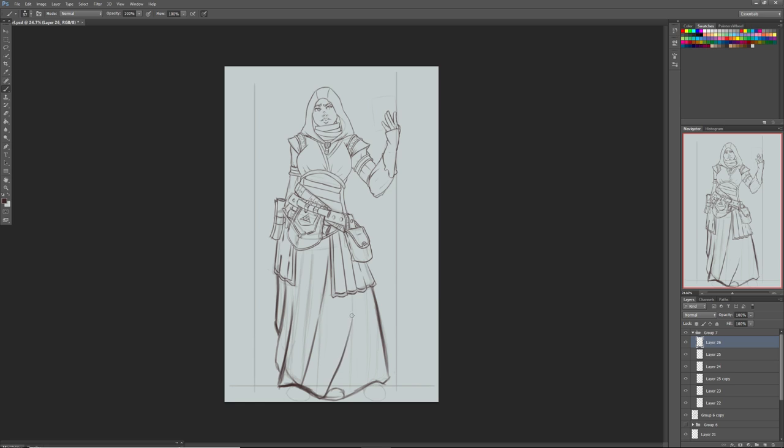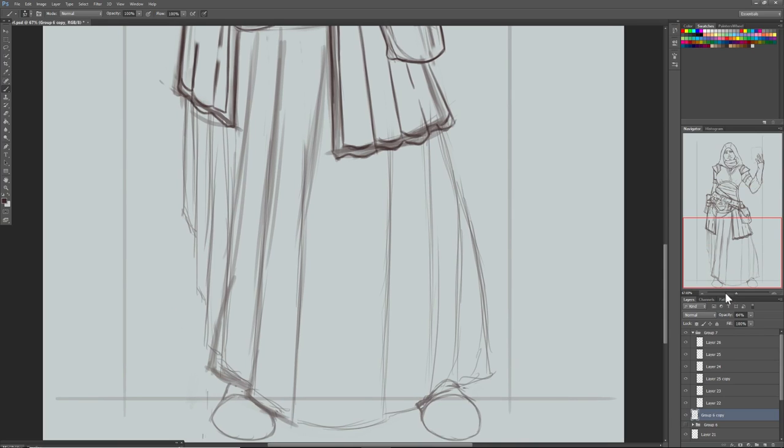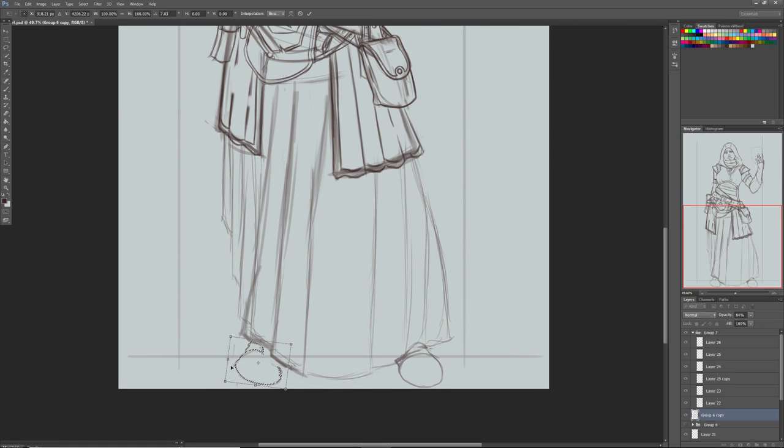Do we really want to flip it like this? I don't think we do. Yeah. Let's see. Maybe the feet turn outwards more. Yeah, that's what I'm thinking. Alright, so what we're going to do is go down to here. Boost up the original layer. Yeah, it looks like what happened was I just threw these feet on here very irresponsibly. Probably somewhere kind of... Let's look. Yeah, a little bit more like that.